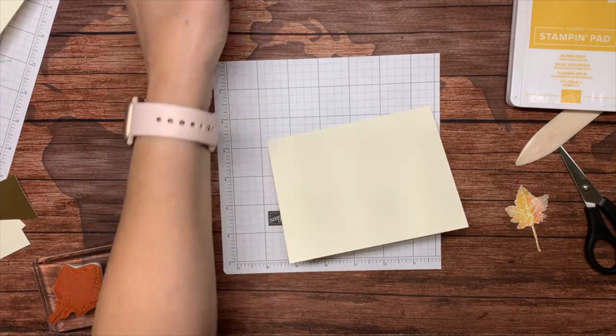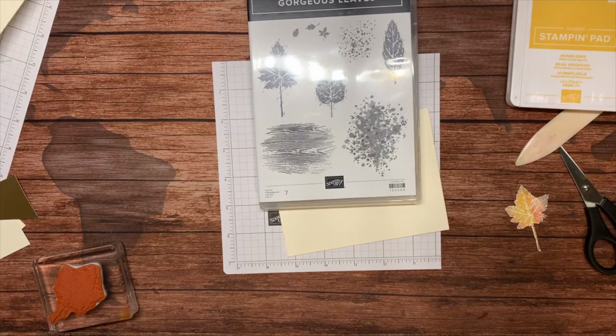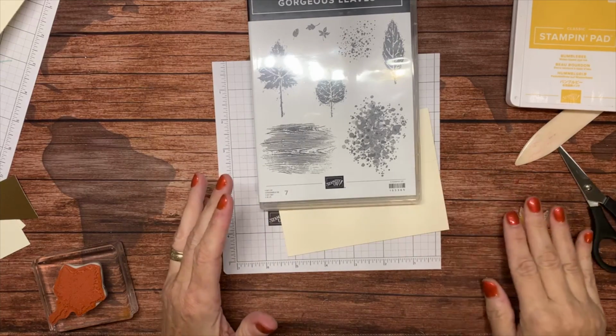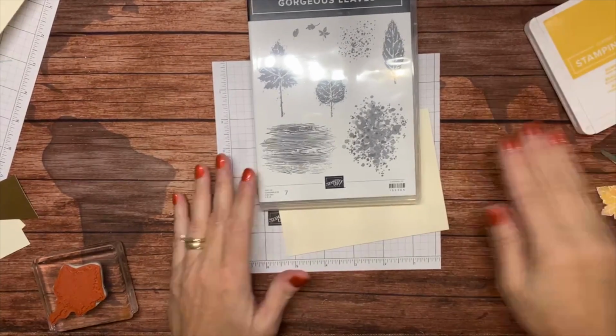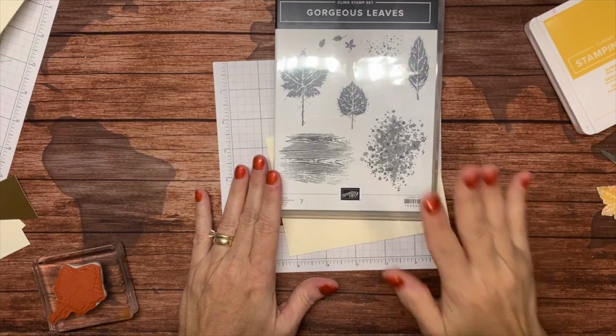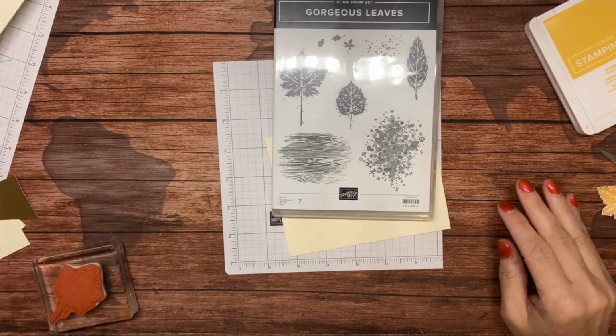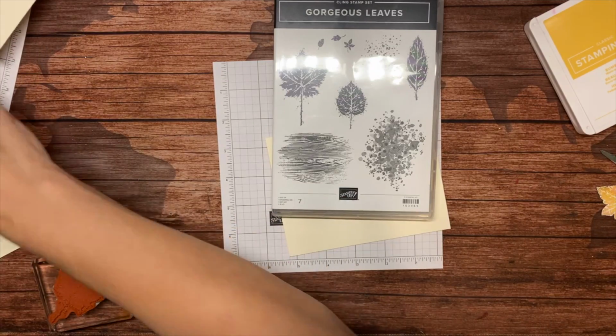So tonight we're going to be using Gorgeous Leaves again. I just absolutely love this set. It can make simple cards. It can make more complex cards. It's a really, really great set. And of course it has dies that go with it. Let me see if I can pull those over.